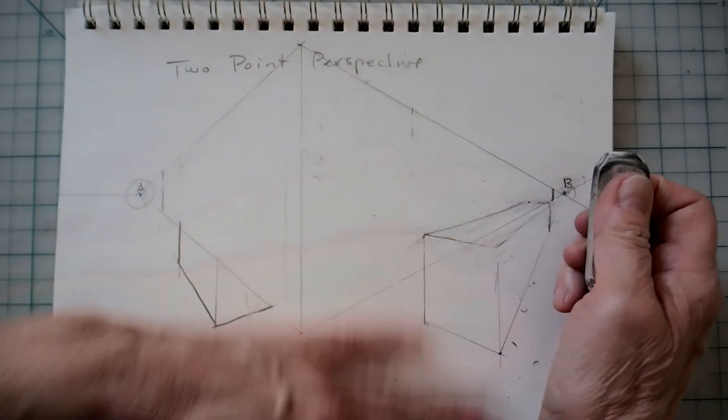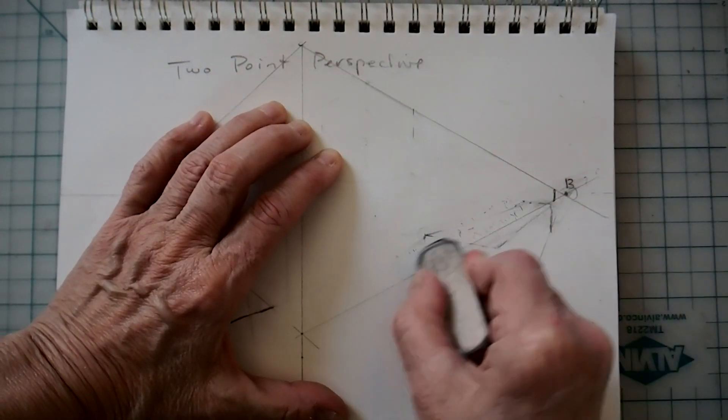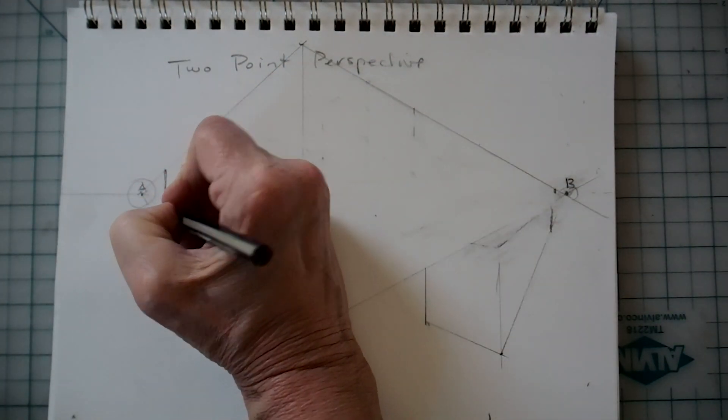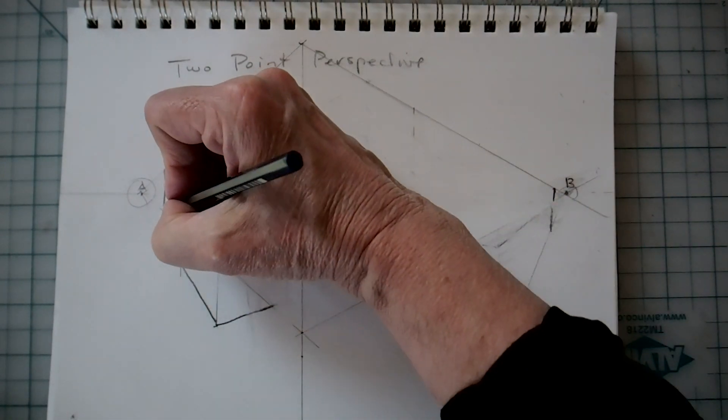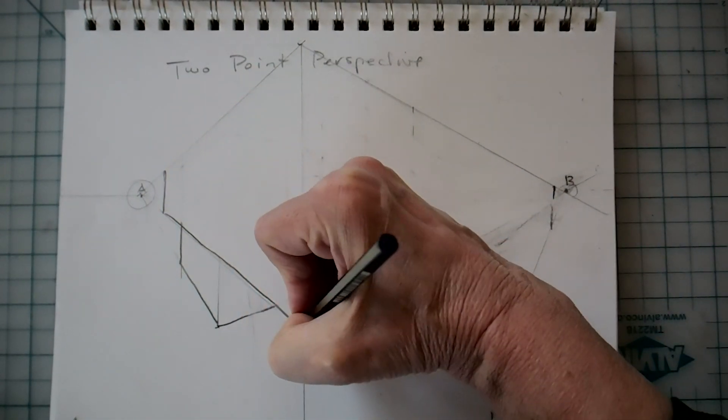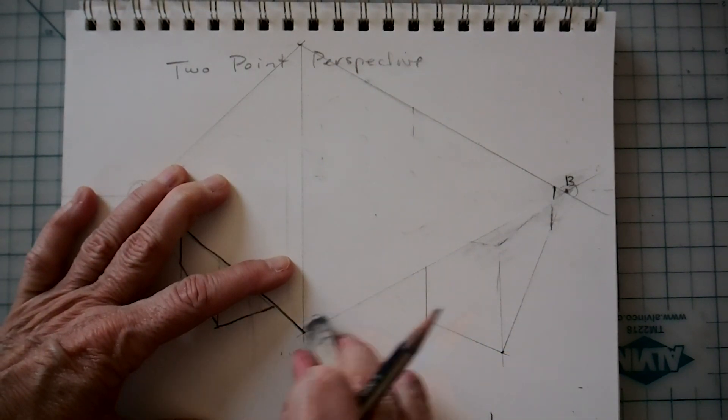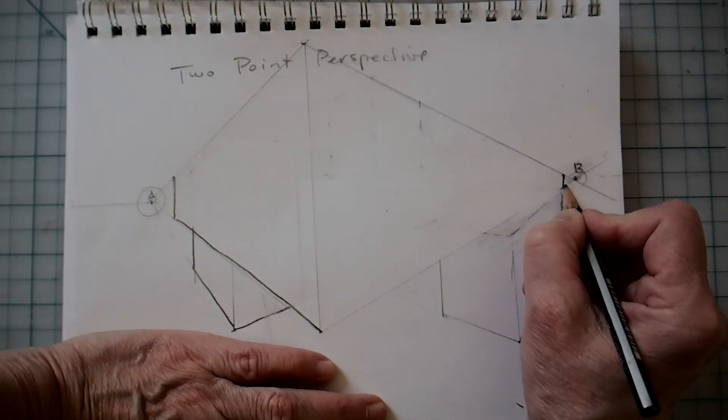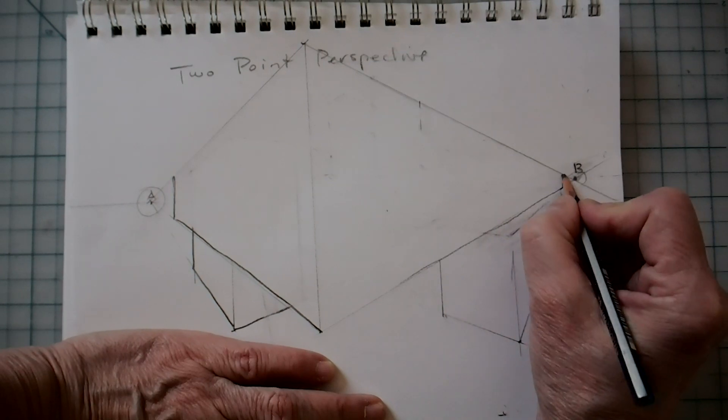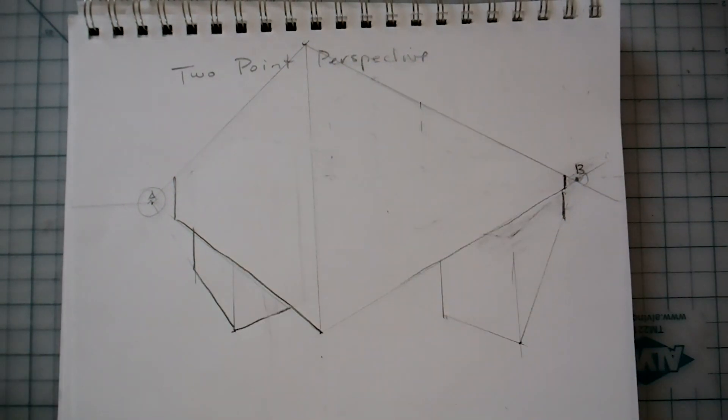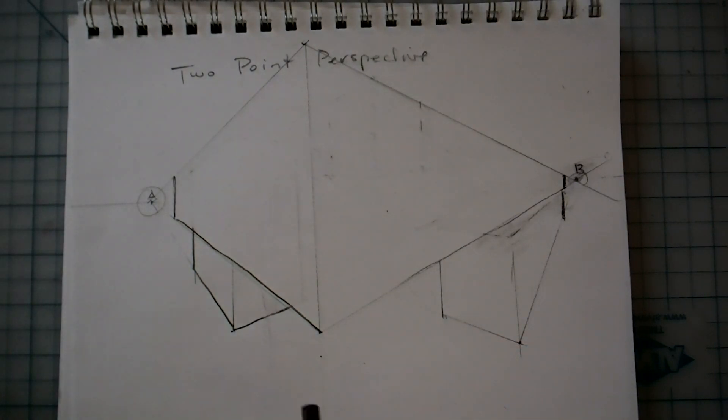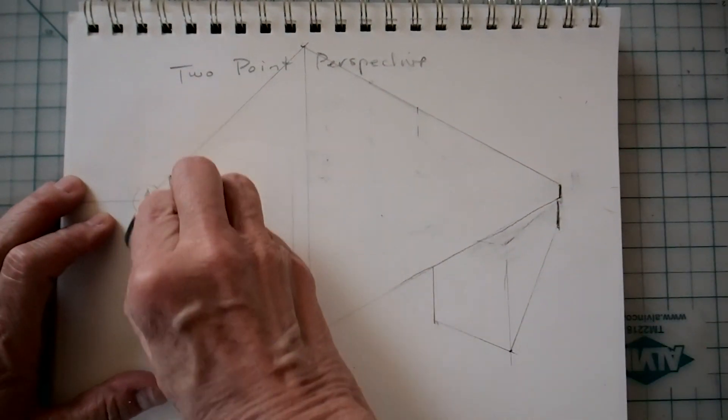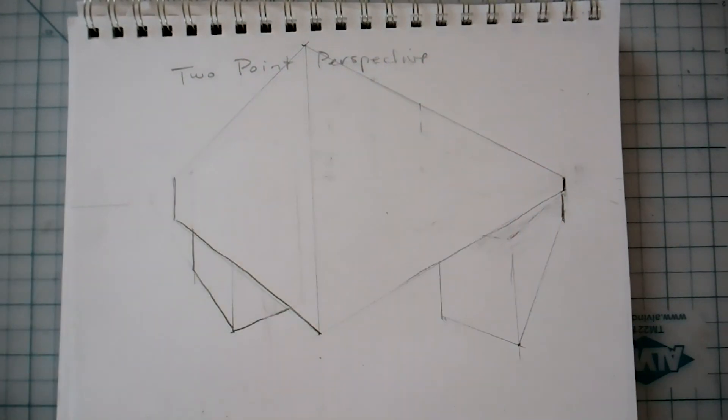So at this point you would decide, well geez, was that wrong? Did I do it wrong? Maybe I shouldn't have done that altogether. Maybe I should go back and fill in my other buildings again. I don't know. What do you think? What's odd about it is there's no way that that building that I'm just drawing now could possibly sit on top of those other buildings. It's just impossible. So this was sort of a failed experiment right here. So in doing this you would learn, oh, can't do that. But that's how you figure it out.